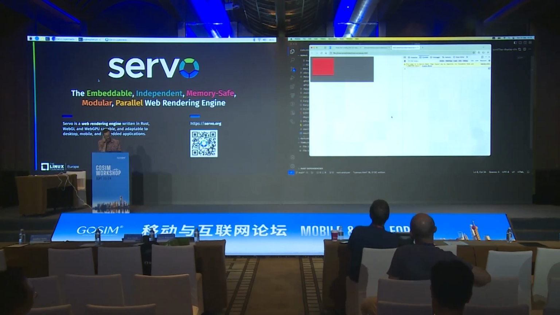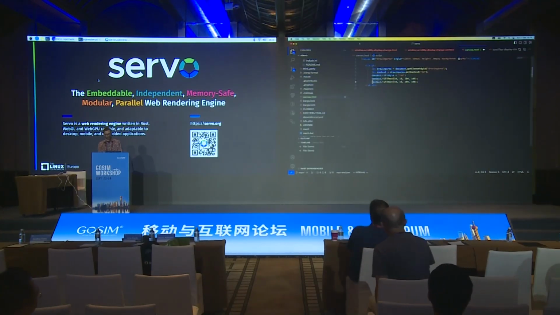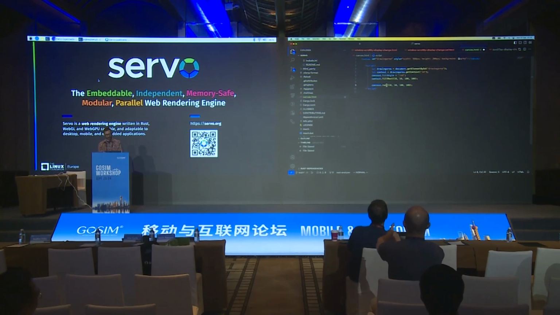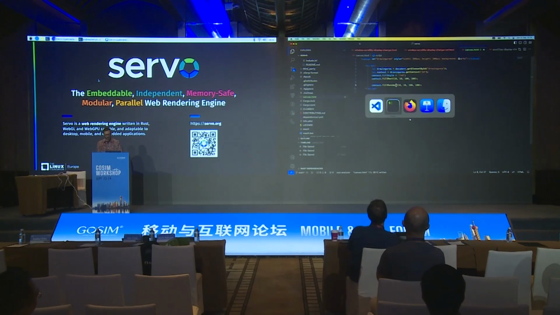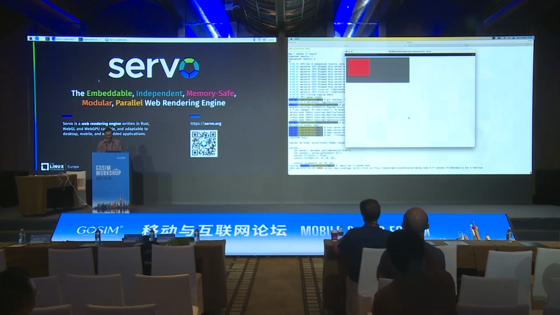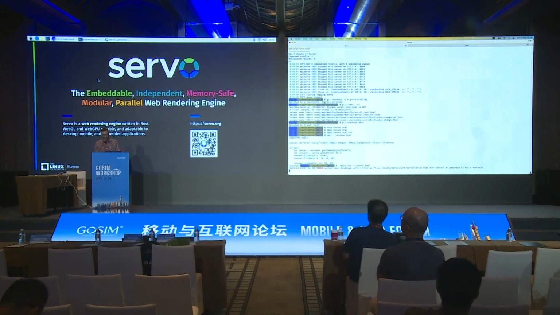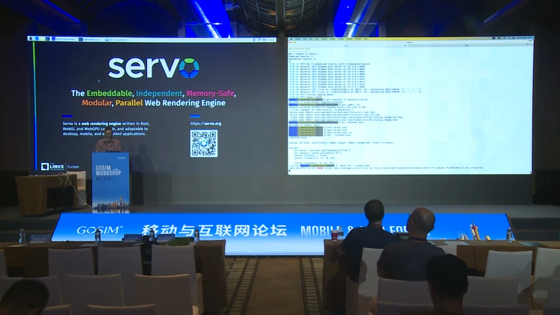Okay, so we have our canvas. This is all just normal canvas, but now we want to use the new rainbow API, canvas.rainbow.fillRainbow. And now when we try to run this in Servo, it tells us that context.fillRainbow is not a function. Even though fillRainbow is now in the specification, there's no implementation of it in Servo. So we need to do that.